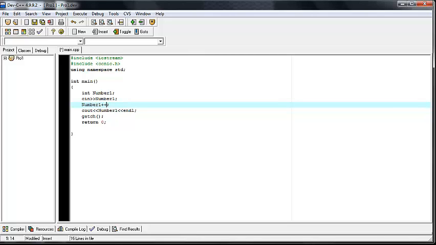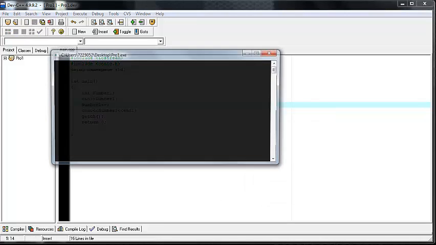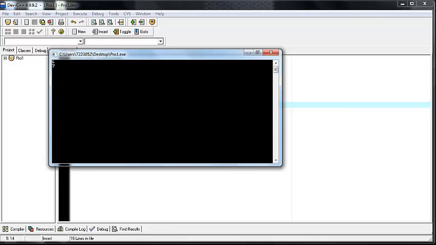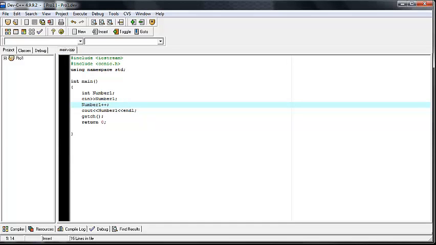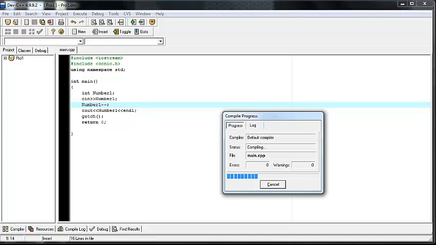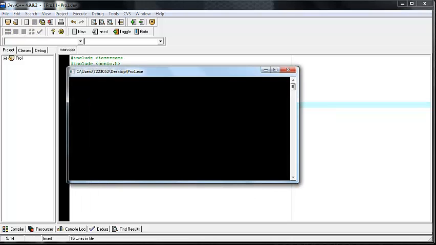So when I compile and run this, I can enter a number like 6, and it's going to output 7. It increments it by 1. And if instead of plus plus I want it to go down 1, I can go minus minus, and I can run it, and I'll put in 4, and it should output 3. That's how the decrementing works.